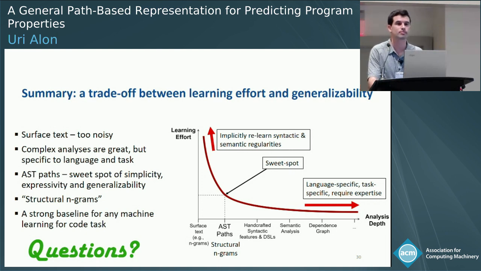Hey. Have you thought about different coding styles and naming conventions for different programming languages? Can you repeat that? Have you thought about different coding styles and naming conventions for different, I don't know, applications? Yeah, well, the main assumption is that we train the models on a large enough corpus of data such that the main conventions will be learned. If a new example is now given to the model which has totally different naming conventions, then any machine learning model actually won't be able to predict this outlier. But we trained the models on the top projects in GitHub, which were hundreds and thousands of projects, and expected that the most common conventions will be captured.